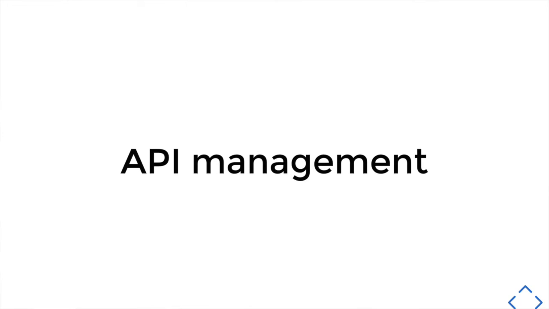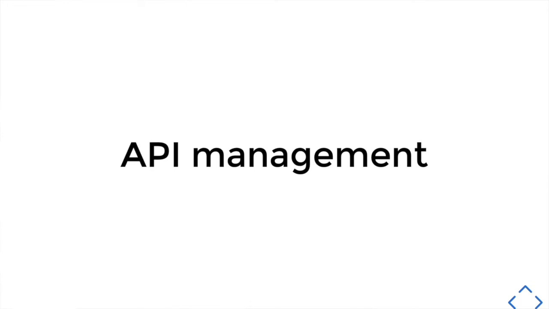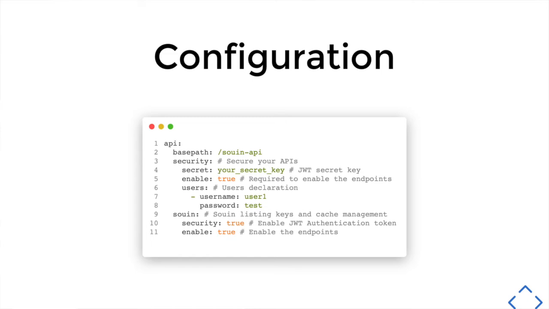Okay, and as Swing takes care of users and won't let them manage the cache through an API, it provides some endpoints and secures them with authentication. At the moment, you can only list keys to avoid content leaking, and purge cache for a resource, or multiple by regex, or multiple by tag. So let's see together how it works, and how I made it as fast as possible without impacting the base cache system.